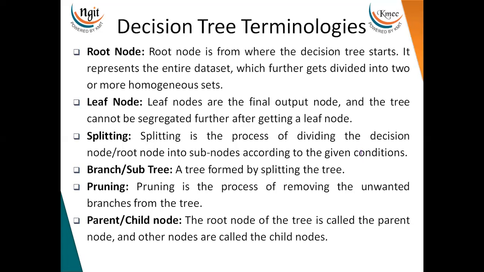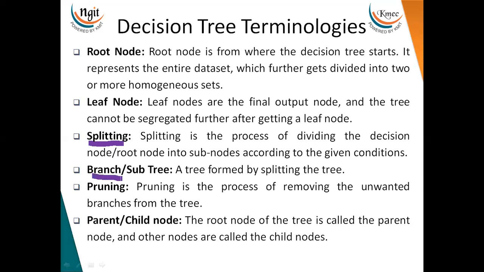Now, all of you know what the terminologies are that we are using in decision tree. Root node, the basic node from which splitting starts. Now, which attribute you will place as a root node will be decided by your information gain or Gini index. Then leaf node is the node which is giving you the final prediction. Then splitting starts from your root node so that you will get the subtree. Okay, the subnodes or subsets of your data are possible because of splitting only.